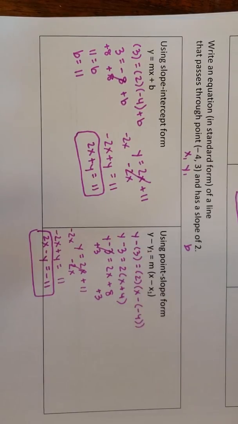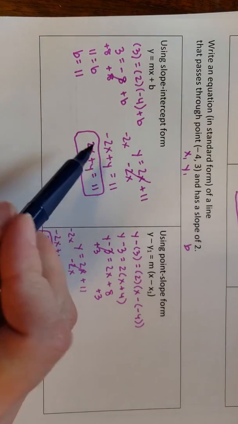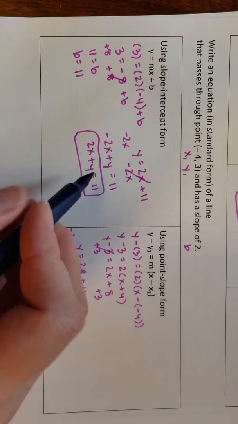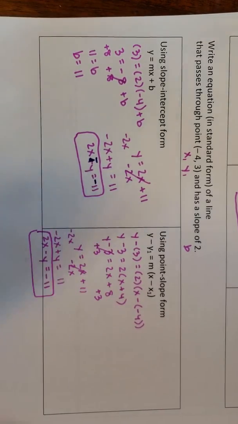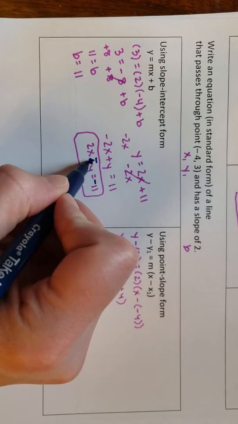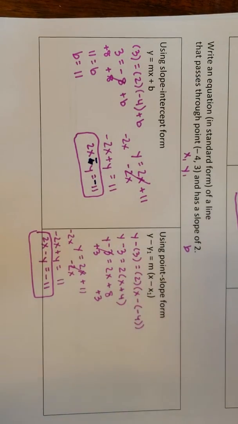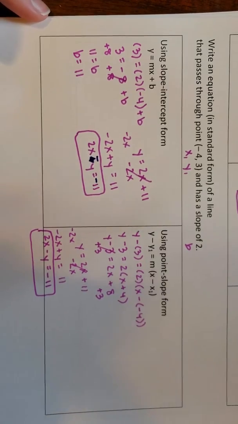Took me a second. It's actually on the left side. When I changed my signs here, I turned my negative to a positive. So I should have moved this into a negative and that into a negative. And now they match. Sorry about that, kids. Sometimes that happens. And I don't mind it because I like for us to learn from our mistakes and not pretend that people are perfect.